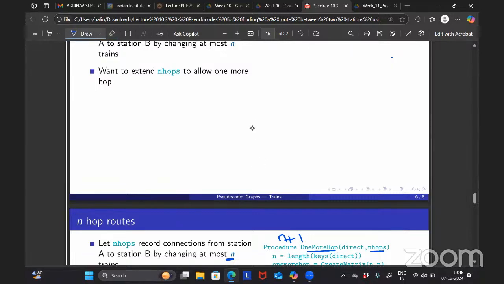Okay, what is direct? You can go directly from station I to station J by a single train. Direct of IJ means a direct train, no changing. Okay, what is one hop?